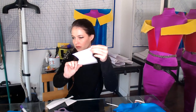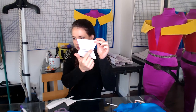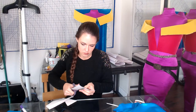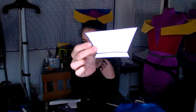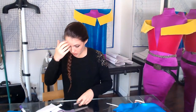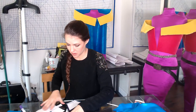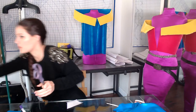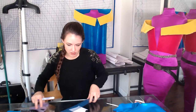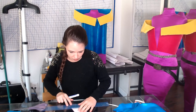So now it's folded at this angle. And it has the correct angles to match up here. Get rid of all my scraps because scraps are confusing. They often look like pattern pieces. I'm just going to draw on my seam allowances so I know that they're there.